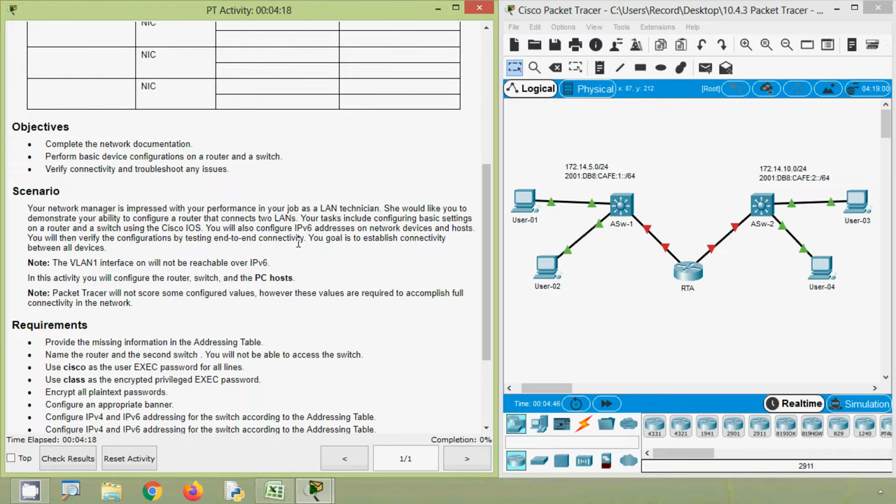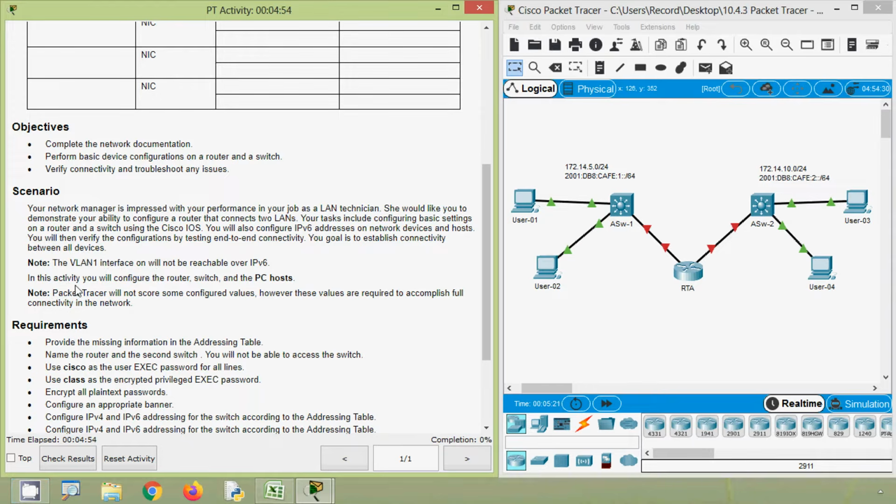You will also configure IPv6 addresses on network devices and hosts. You will then verify the configurations by testing end-to-end connectivity. Your goal is to establish connectivity between all devices. They gave a note here: the VLAN 1 interface will not be reachable over IPv6.